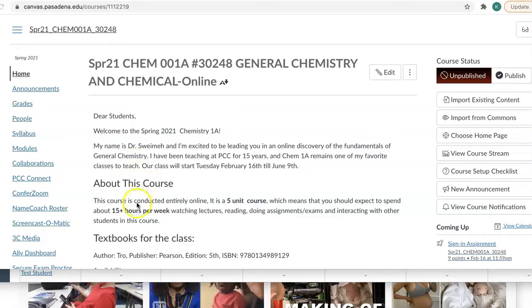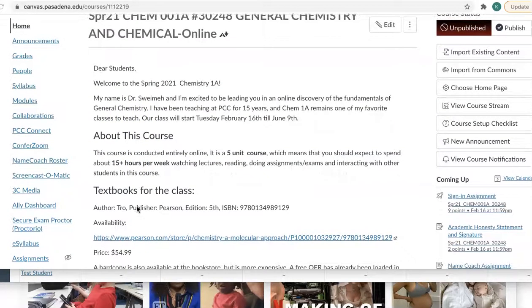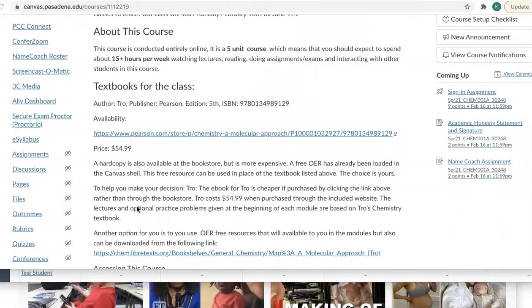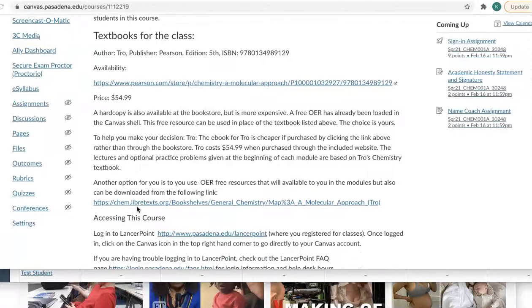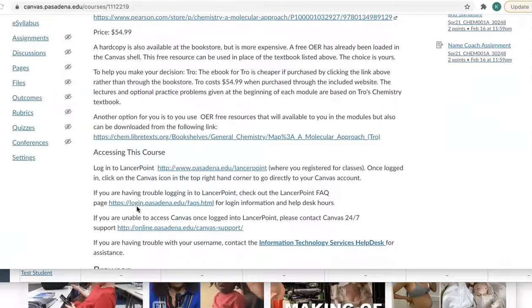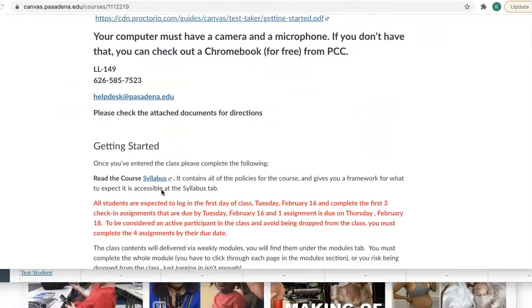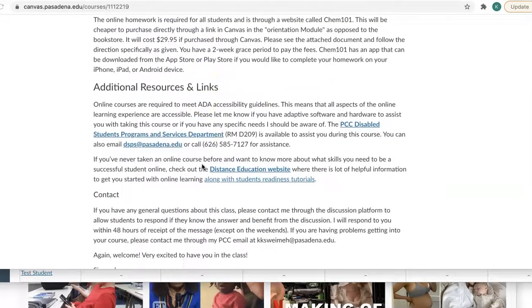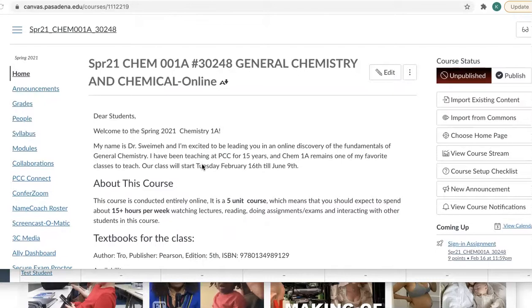This is the home page that you are looking at for your class. I urge you to please take a look at the home page and review it. I have shared this information also in the welcome letter that I have sent you. Please look at the welcome letter or the home page and review the required material, the browser requirement, the link for office hours, the link for the syllabus, and all the important information to get started.